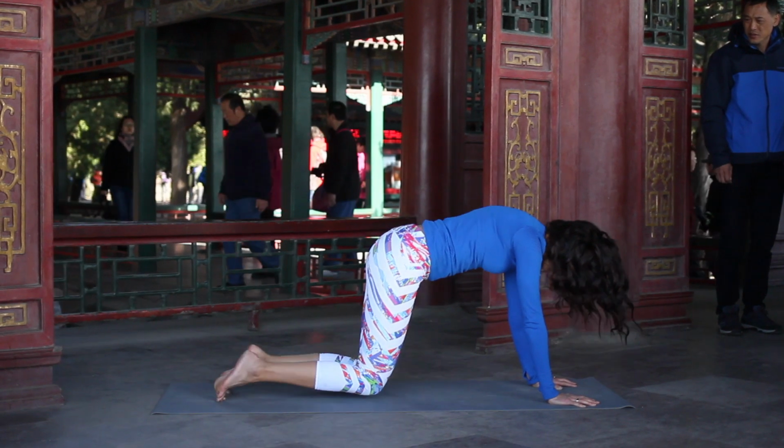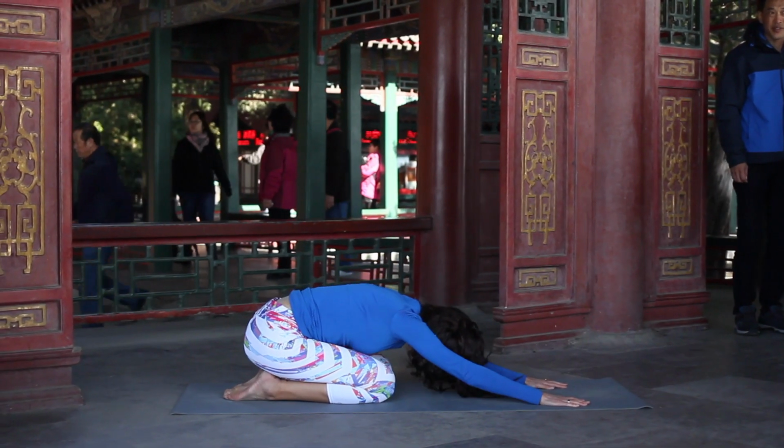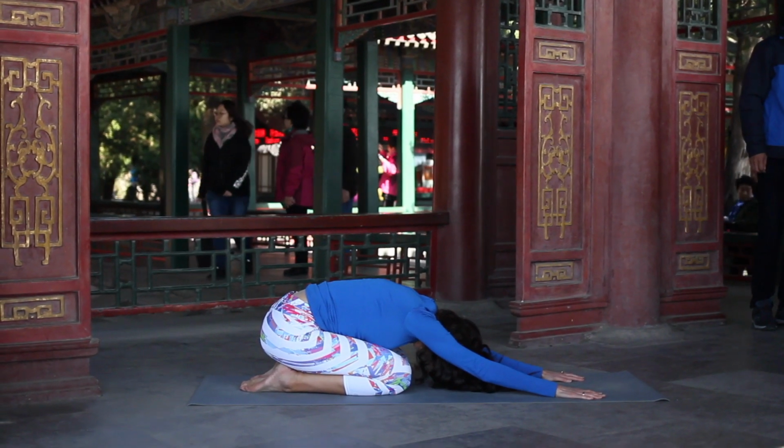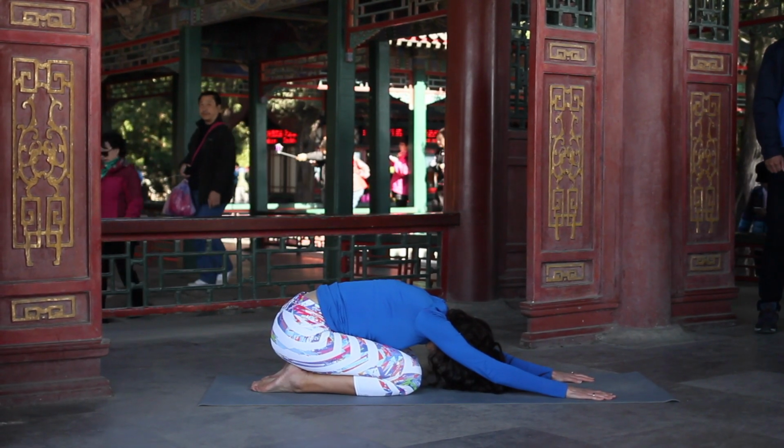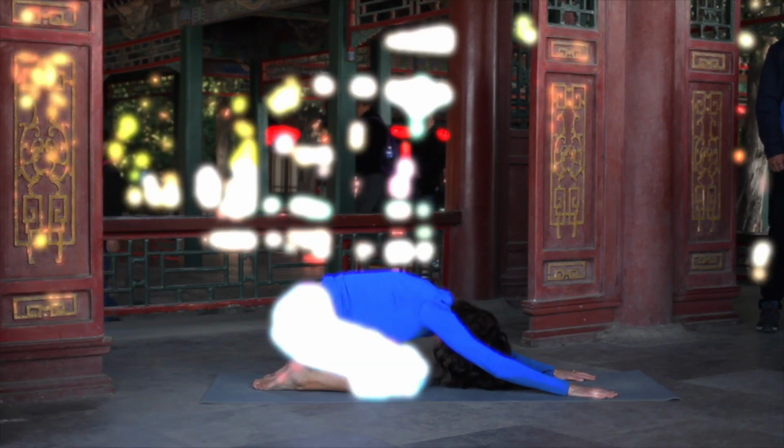Go ahead and take it to the knees, back into child's pose. Breathing in through the nose and exhaling out through the nose.